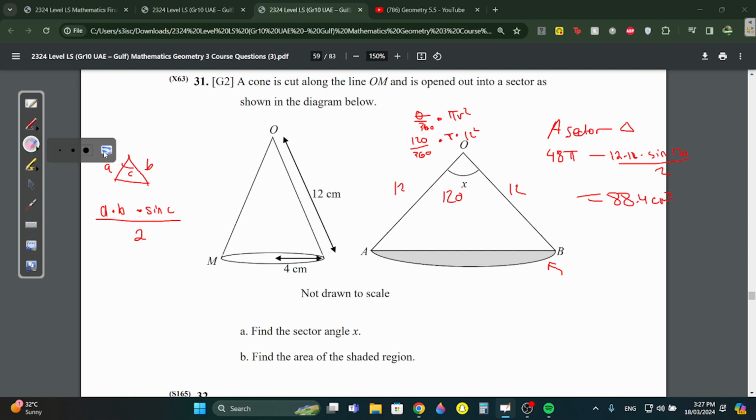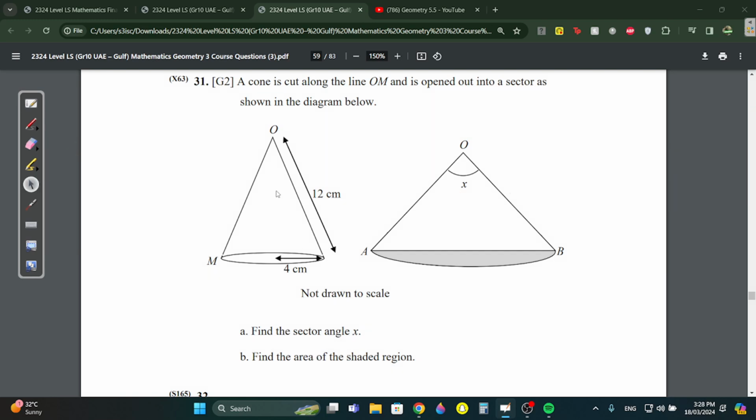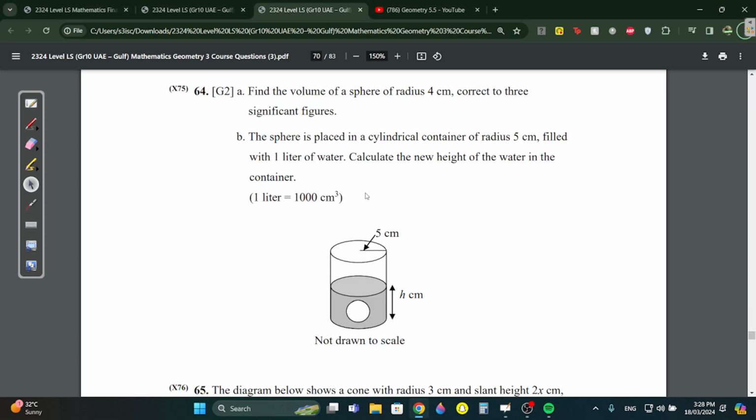Question 31. In the exam, this answer was 13, for the computer, in case it comes again. Again, this one also came in the exam before. The answer to it was, let me check real quick. The volume, the first one, part A, in the exam, in the computer, it was 36 pi, you just have to put 36. And then for part B, the new height was 10, in case it comes to the computer with the same numbers.